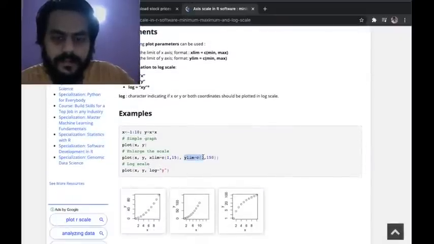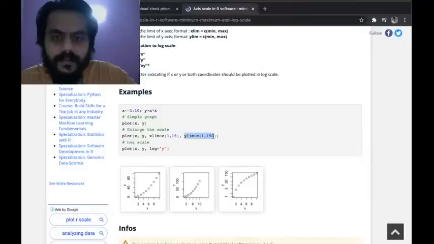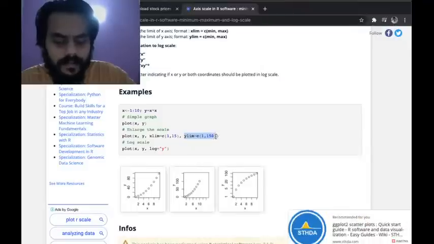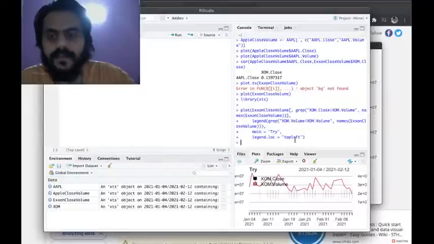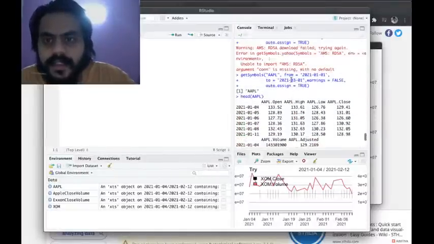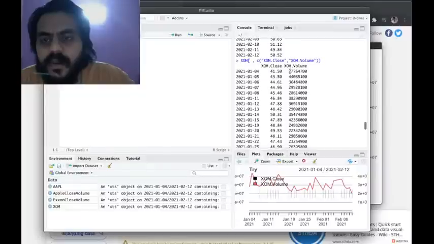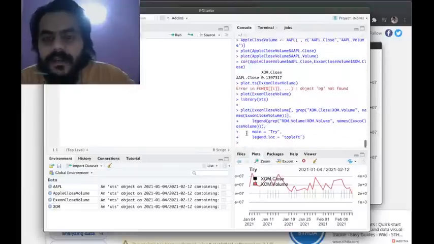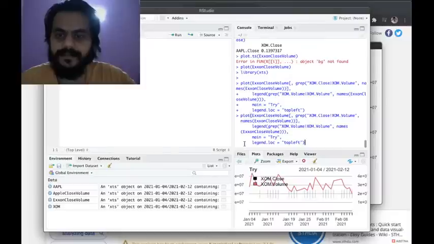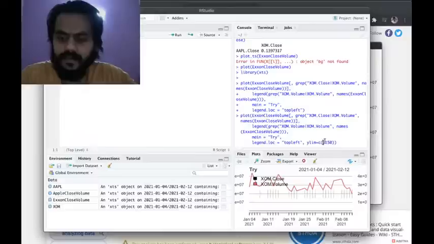Y-lim. Let me just check the ZOM volumes. The ZOM volume is from, okay, this is very high. So let's just do 0 to 100 Y-lim. This is 0 to 100.